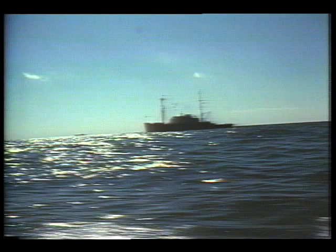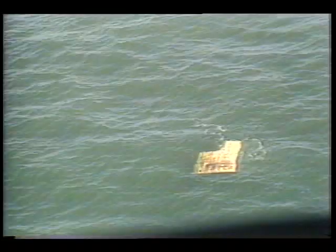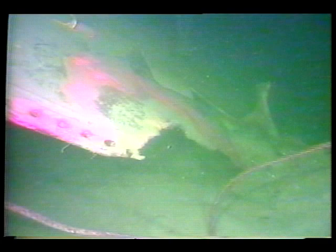A large-scale search effort was initiated to recover the space shuttle debris. 22 ships, 6 underwater search vessels, and 33 aircraft participated in the operation. The pieces recovered initially were those found floating on the surface. The submarine fleet was used to locate and inspect underwater debris. Objects identified as being important to the investigation were retrieved. Fifty percent of the entire vehicle was recovered in the effort.